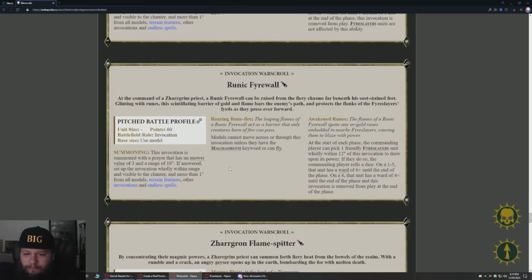Runic Firewall. Answer value 3, range 18. If answered, set up the invocation wholly within range and visible. Models cannot move across or through this invocation unless they have the Magmadroth keyword or can fly. Okay.